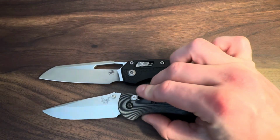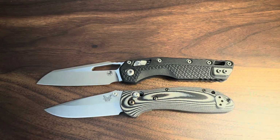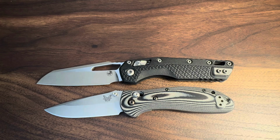But here's that Grip Tillian I reviewed not too long ago, a couple months ago. It's been a while since I've posted. I'm very sorry about that. I did just get a new job, and it's had me a little busy.